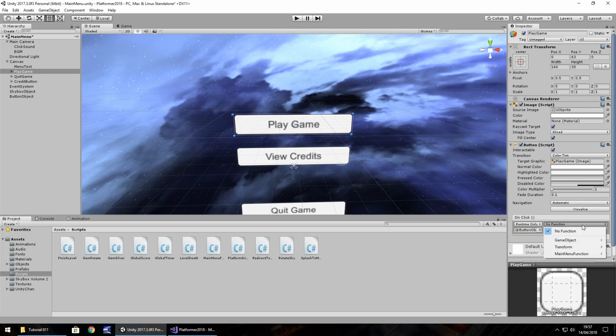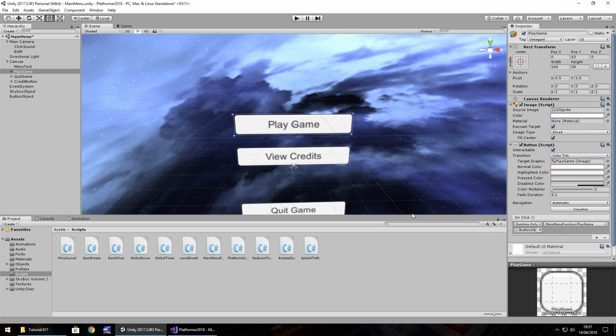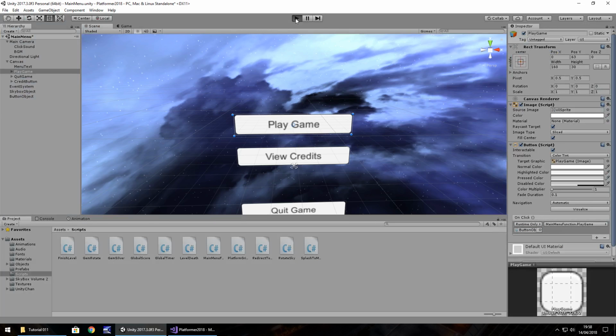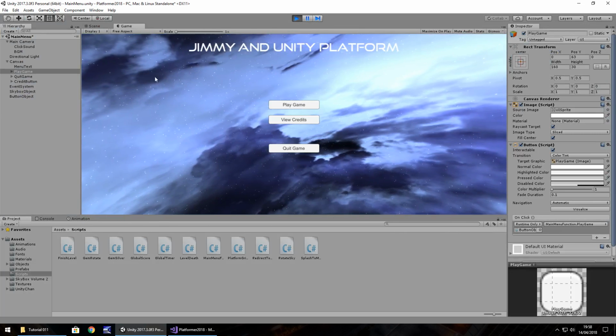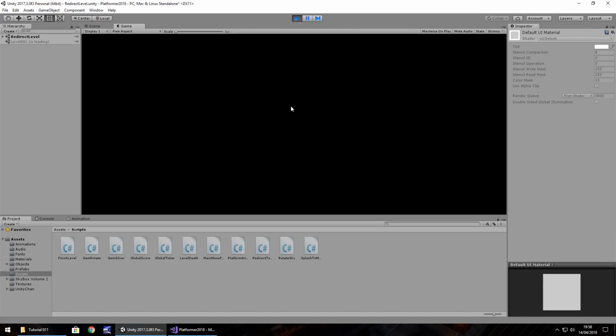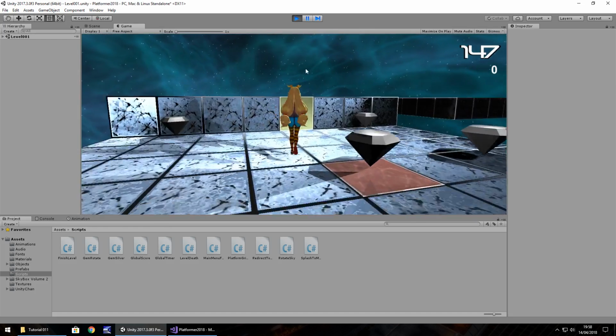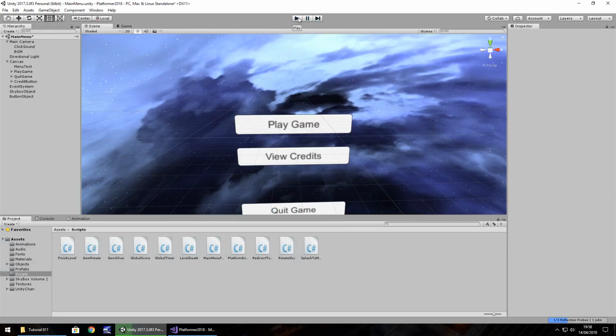So as it references whatever's attached to this object. Click on no function so we can add a function. And the script is called main menu function. So we click that. And the method we wrote is play game. So when we click the button, we want the method play game to be called. So we can do just that. So now press play. You can hear our background music. The main menu is doing something, so let's click on play game. Perfect. And there we go. You can see the sequence working as it should do at this point.